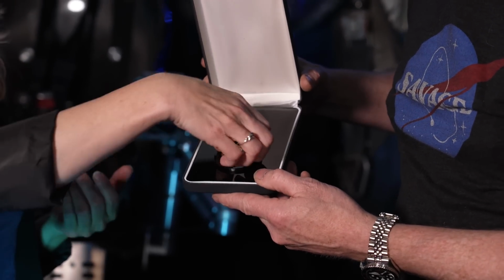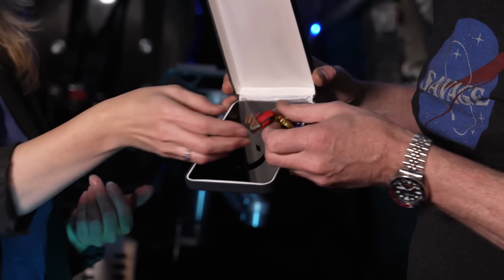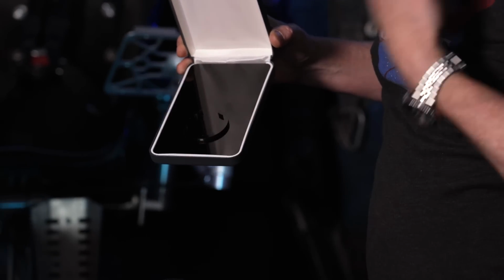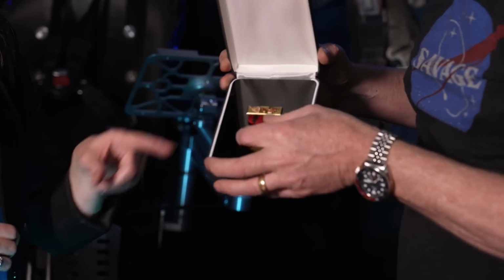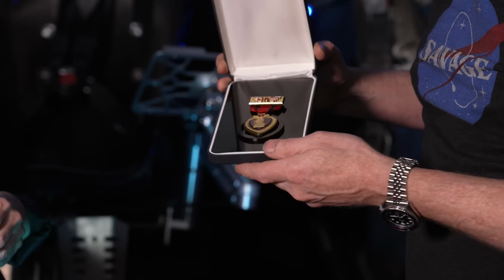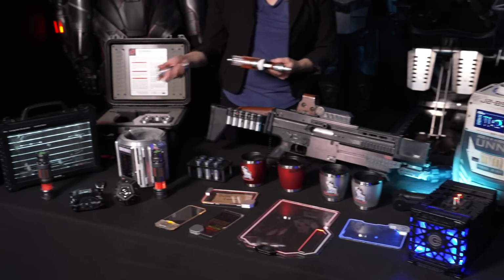Actually, if you feel it, it's a little bit heavier up here. But it is lightweight enough for her to just pop it right back onto her. Oh, yeah, incredible. And of course it's magnetized to the box. Oh, there you go. So you don't have to move it. I've got to say, I'm astounded by the weight of everything. It really, more than almost any other production I've handled a bunch of props from, feels like there's a genuine world here.